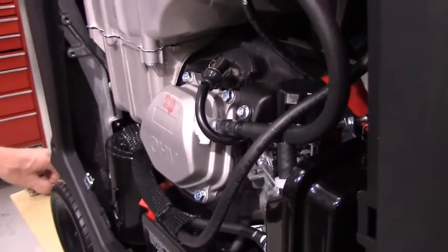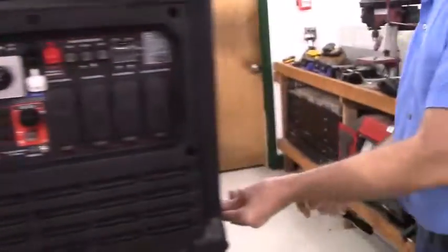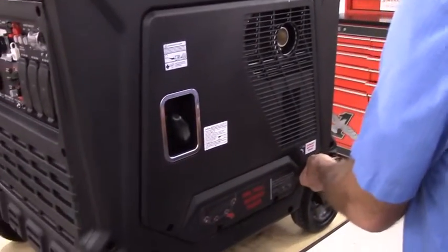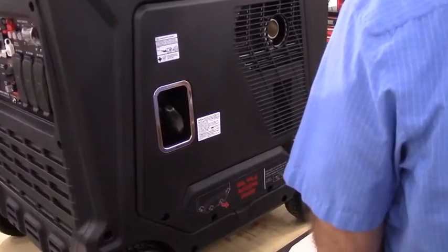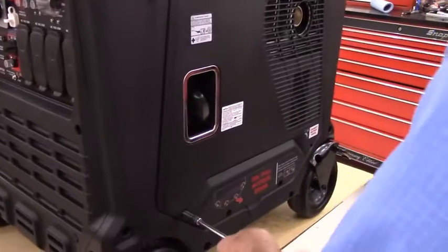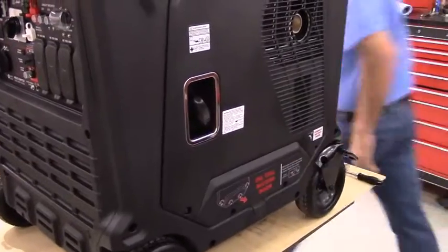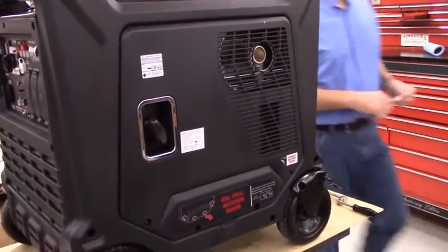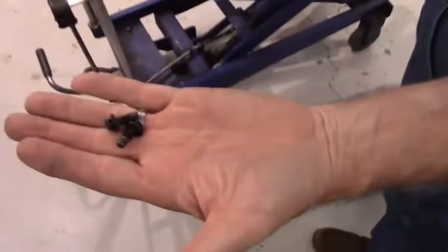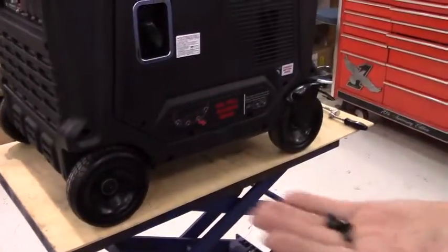Now what we're going to do is go around the back side of the generator and pull the opposite side cover off. This side cover is held on by small black bolts, identical to the ones on the other side cover. So if you get them confused, it's not going to be any problem.